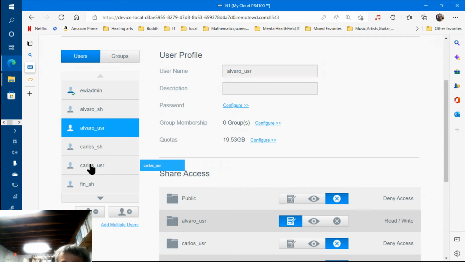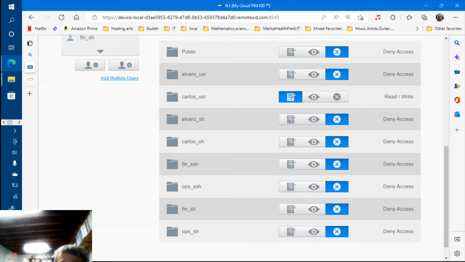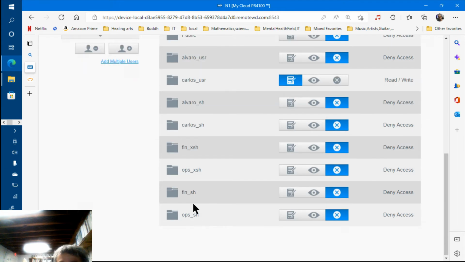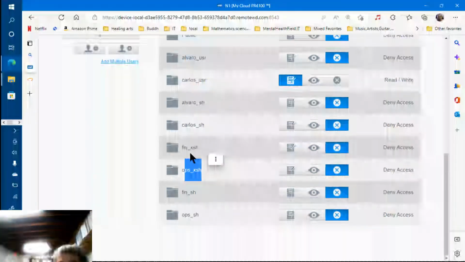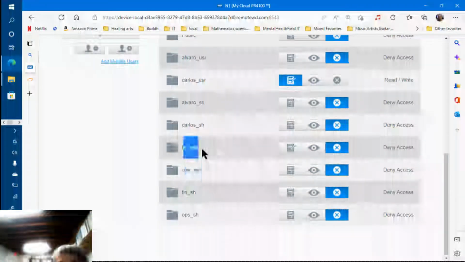That means that the first time it only has enough time to create the users. It doesn't have enough time to set the permissions of the users, because it's all done instantaneously.